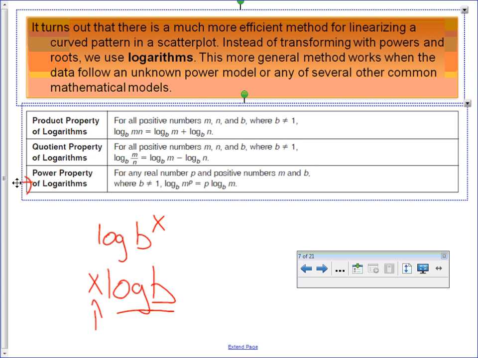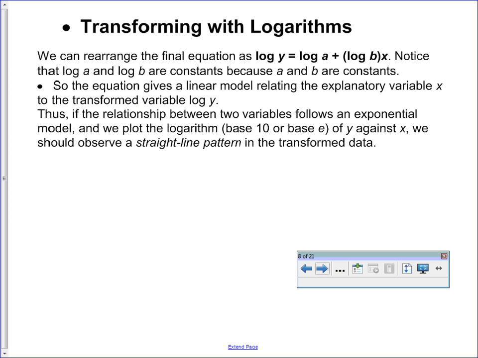Right? So if I had y equals this, but I take the log of all the data coming out, then we get something very different, which is this logarithm. This makes a lot more sense when we play with it, so let's do one of those. And you're going to need to learn these equations here. And remember that log a and log b are constants.